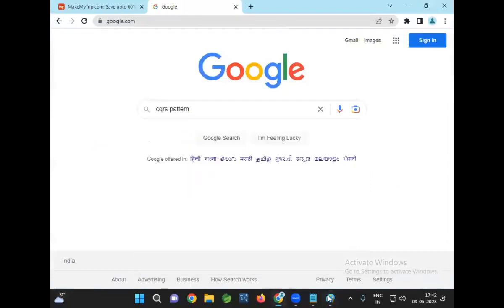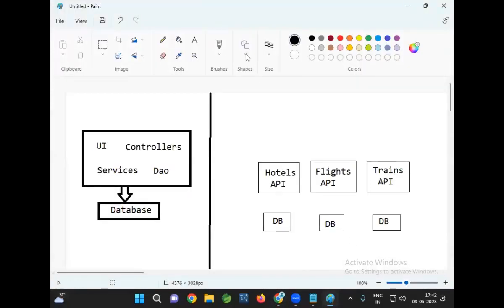Fine. Now see here, hotels API is available and it will maintain its own database. Flights API is available, it will maintain its own database. Trains API is available, it will maintain its own database, right? Now, every microservice is responsible for only one functionality, single responsibility.